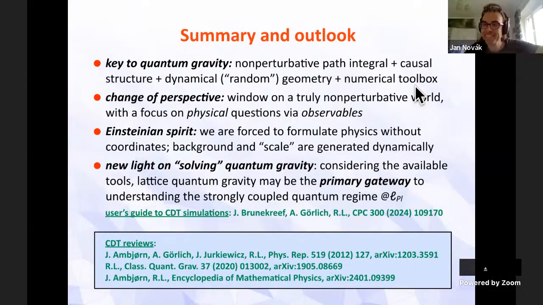Hi, Renate. Thank you for your talk. I have one question concerning the cosmological constant in causal dynamical triangulations. I saw here that one of the tests of quantum gravities is the application in cosmology, and I saw an article where there was an origin of the cosmological constant in causal dynamical triangulations. What I saw from your talk is that I need to plug the cosmological constant into the theory. Is it correct?